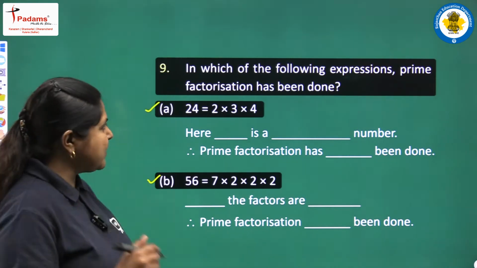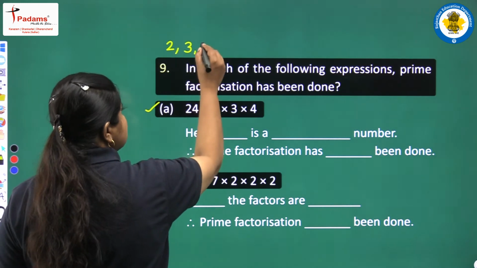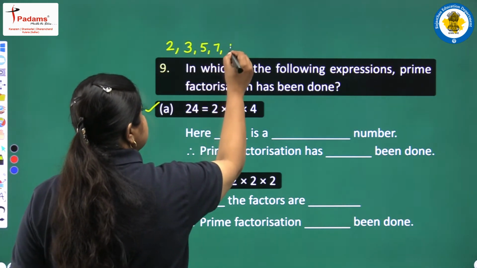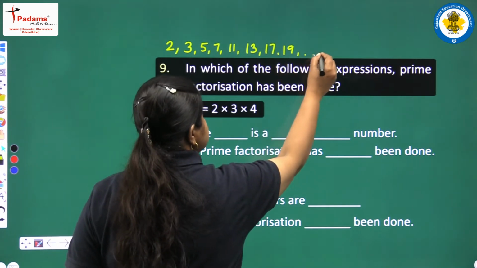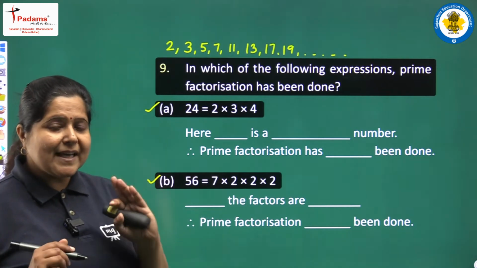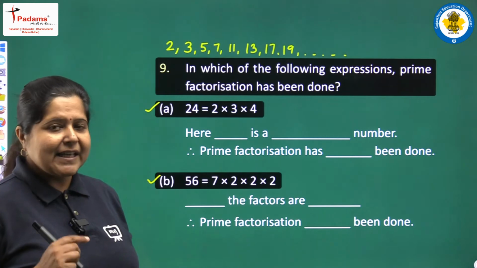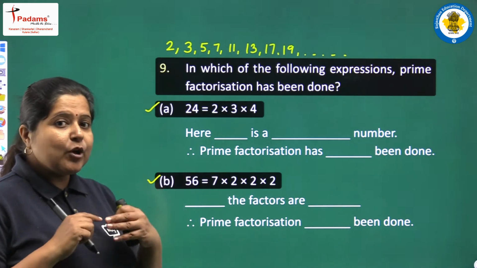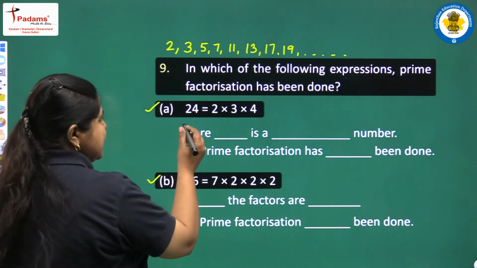और prime numbers एक बार फिर से recall करते हैं, क्या थे हमारे? 2 से स्टार्ट हो रहे थे, 2 3 5 7 11 13 17 19 एंड सो ऑन. ये सभी प्राइम नंबर्स थे. प्राइम नंबर्स आर द नंबर्स विच हैव ओनली टू फैक्टर्स, 1 एंड दे देमसेल्व्स, एंड दे डू नॉट कम इन द टेबल ऑफ एनी अदर नंबर. सिर्फ अपनी ही टेबल में आते हैं ये नंबर्स. तो अब आप इस पे आइए.